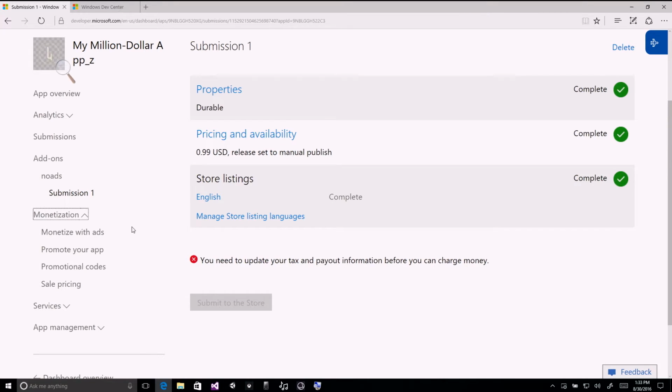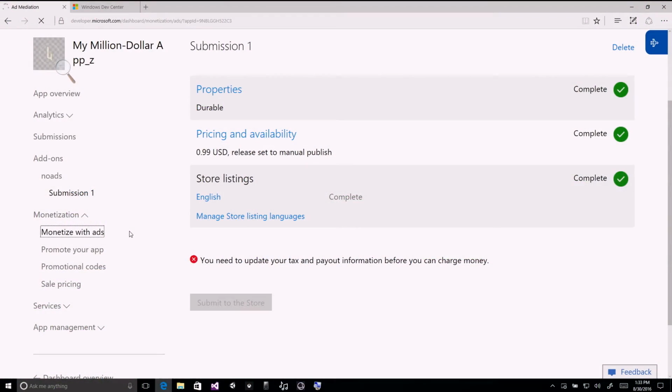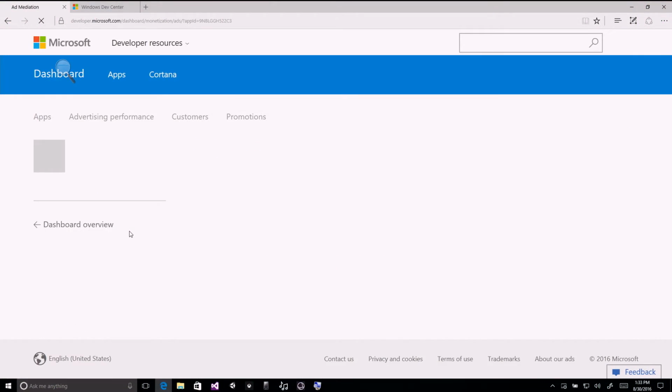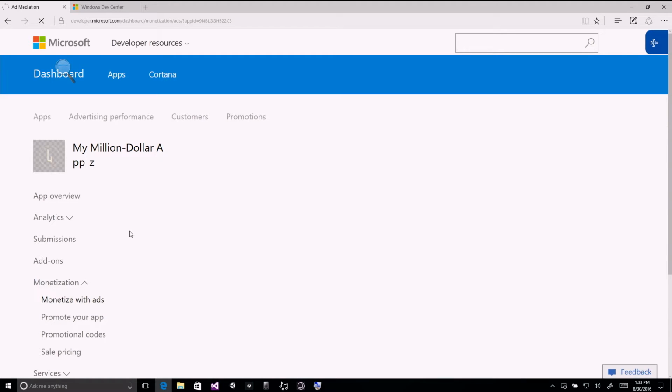So the next thing to think about as an app developer, we make money really in one of two ways. Well, one of three ways. Either people pay for the app outright, we have ads in the app, or they buy things to enhance the app. So the other piece of this, we've talked about paying for the app outright. We've talked about add-ons in the app for which you can get more money. But the next thing is monetizing with ads, and this is very popular. And so monetization with ads is also possible through the Dev Center.